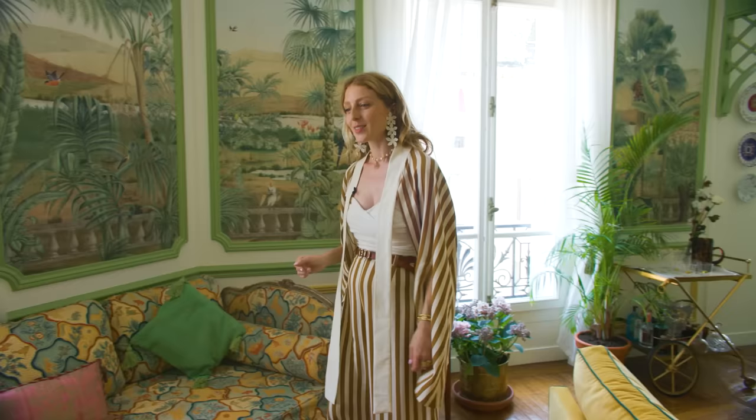I also have these bread plates I made for my wedding with our initials and the date — they're made of porcelain and I find them very easy to use, and they're a great memory of our wedding. This lamp is a great gift from a friend — made near Rome by an artisan. It's actually two lamps that I've put on top of each other; you can continue to build them up. You can choose the colors — I chose this yellow for the living room echo. It's from a brand called Parana Studio, handmade in Rome.